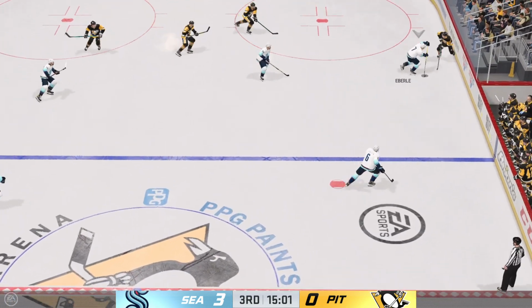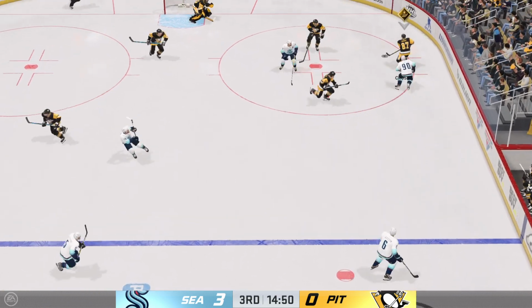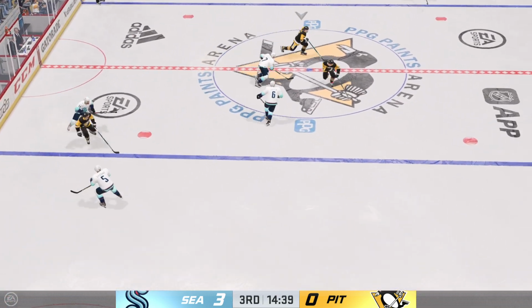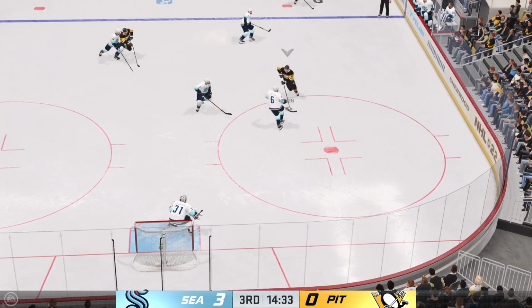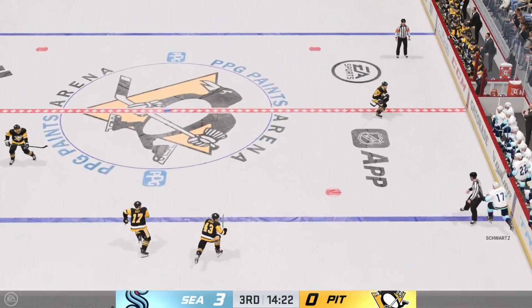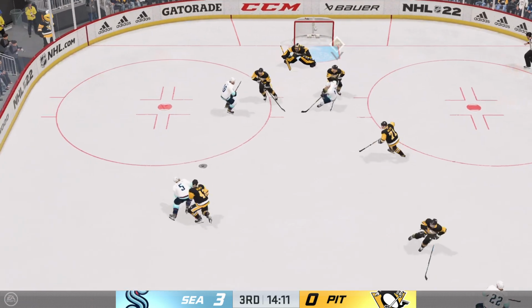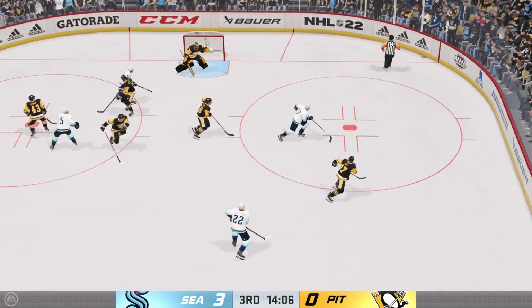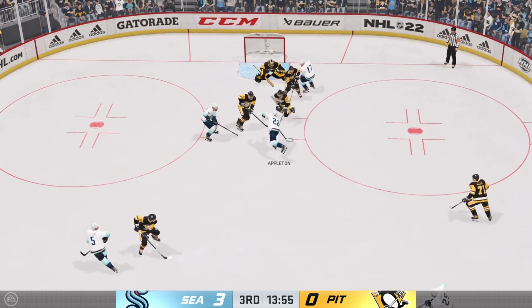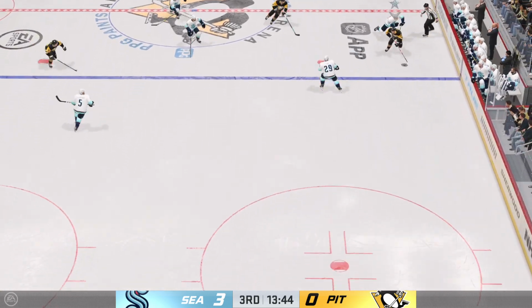Crosby's moving the puck through his own zone. And that's broken up in the defensive zone by Heinen. Handles the puck. Moves it quickly over to Heinen. Trying to get back on the attack now. Puck grabbed by Eberle. Hugs the boards through the neutral zone. Gets the full use of his stick on the poke check. Oh, just wide of the net. That play happened so quickly, they're in good position, but they don't get the puck on the net. All that work goes to waste.